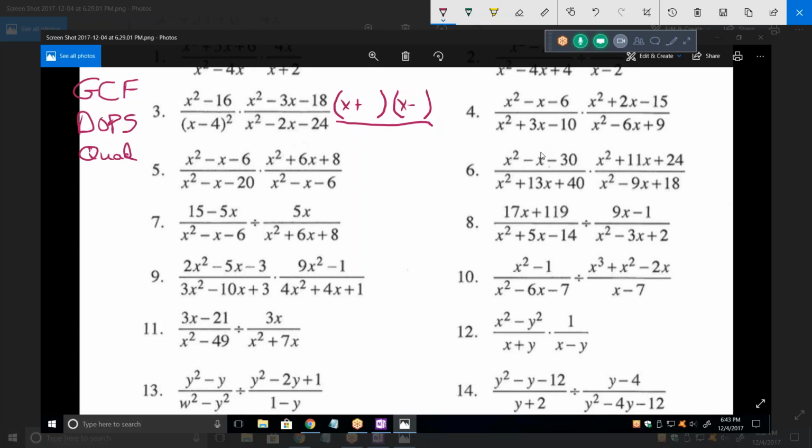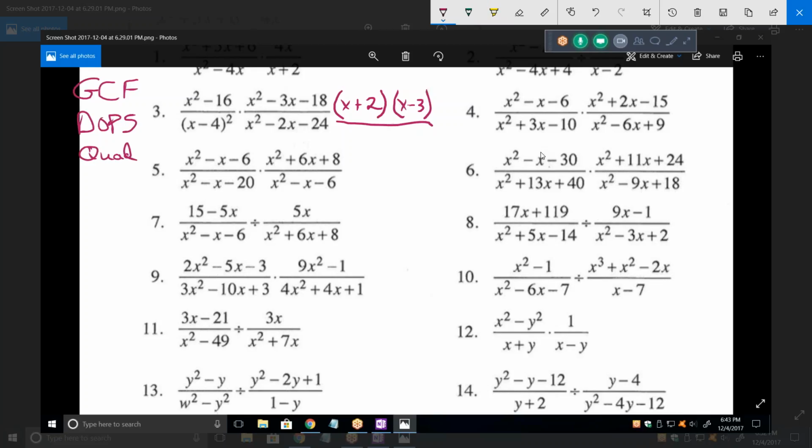2 and 3, or 3 and 2. Okay. Which one goes with which sign? So then the 3 goes with the negative, because it's the bigger one, and that's the middle term. Perfect. And plus 2. Elementary quadratics do not get harder than that. Yeah. Other than having bigger numbers that are maybe a little harder to factor.